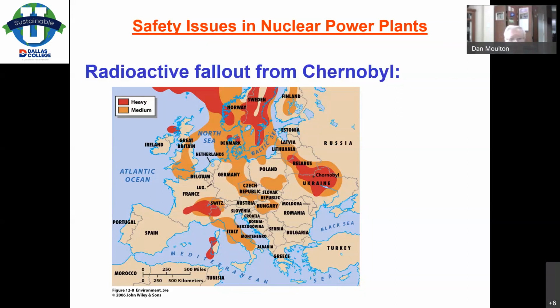It contains things such as radioactive strontium. Strontium is very similar chemically to calcium. So when cows eat grass that is contaminated with strontium, they make milk that has radioactive strontium in it because it acts like calcium chemically. And there are other problems, but that's one that was well publicized. So this is a serious situation here. And of course, the Chernobyl area itself, all of this red area, is still too hot for human beings to even live there or to farm there.